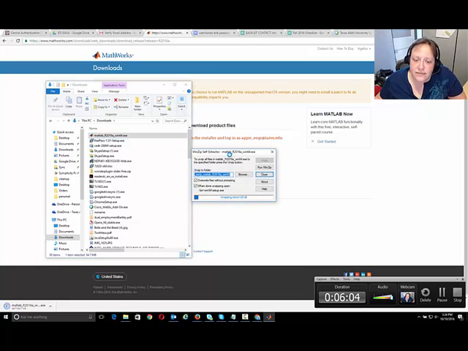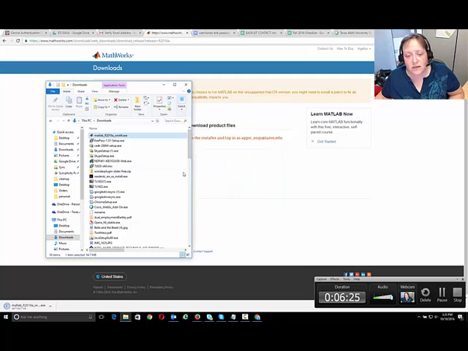So I'm going to double click on it. Now it's going to self-extract. There are multiple steps in here. So now it's extracting. I believe it is self-extracting to the downloads folder.